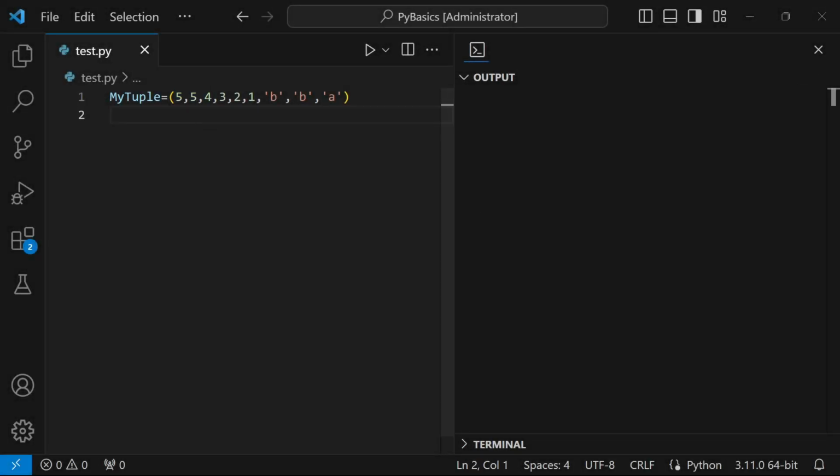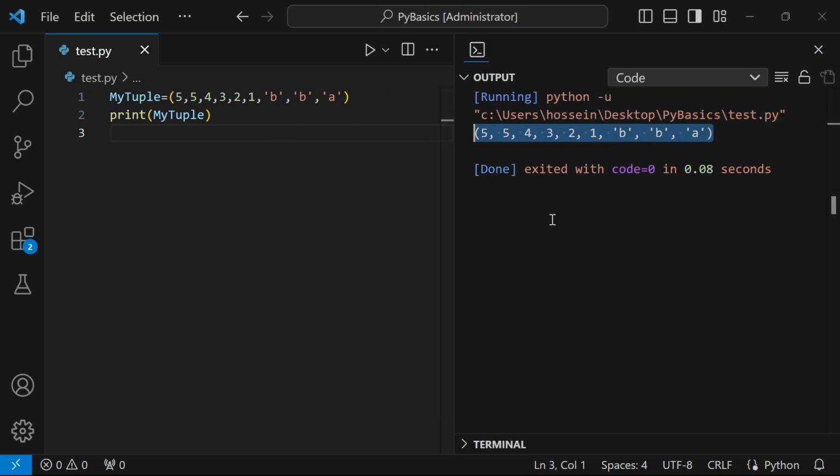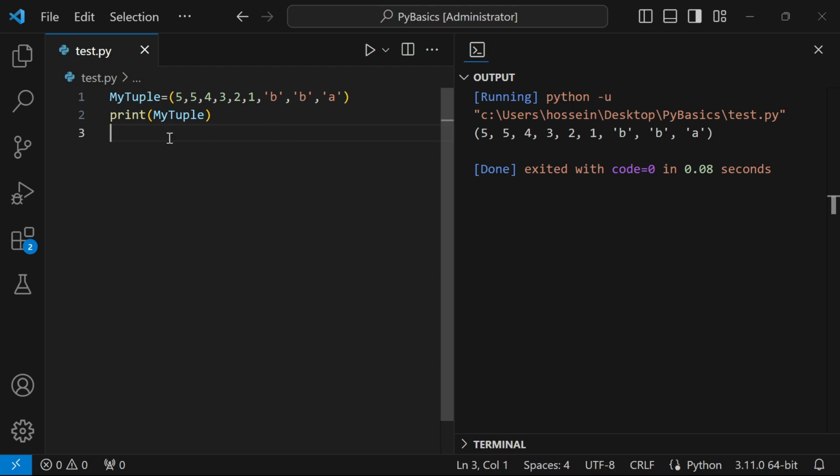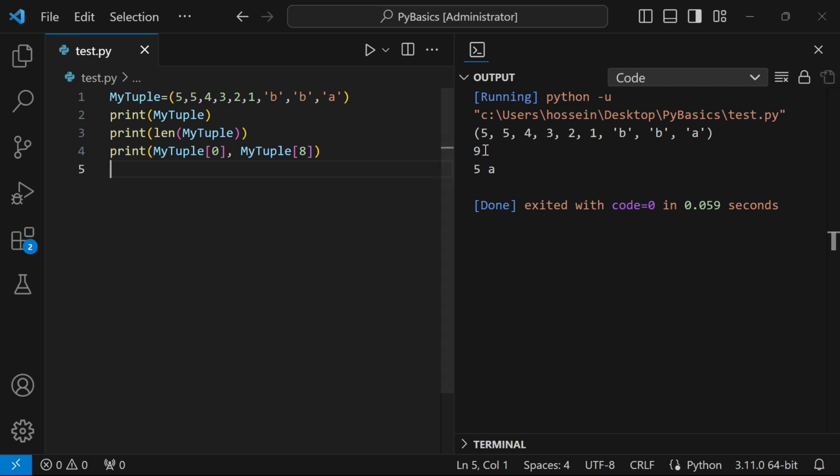The next way is defining a tuple. Anything inside a tuple is frozen and unchangeable. All you can do is read the values of the tuple. You cannot change them unless you convert the tuple into something else. Just like before, I can get the length. I can get any item at any index. And that's it.